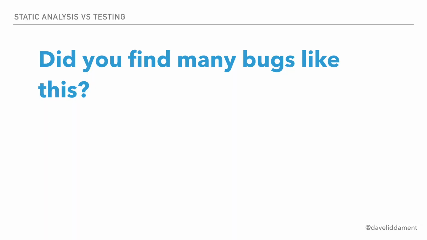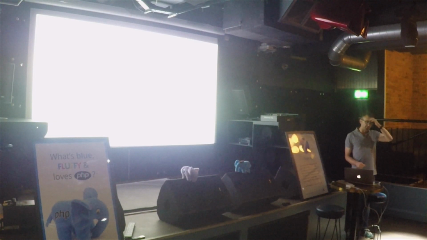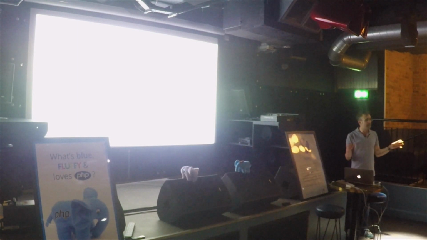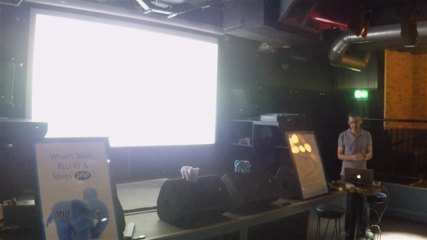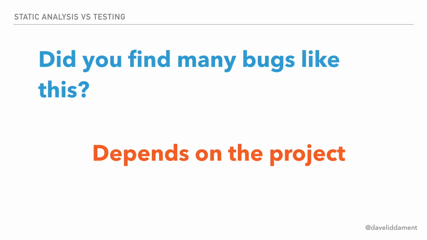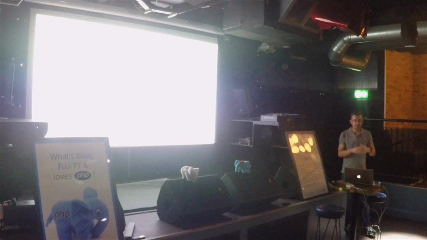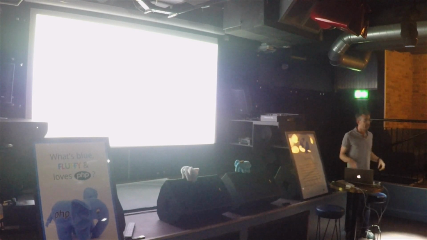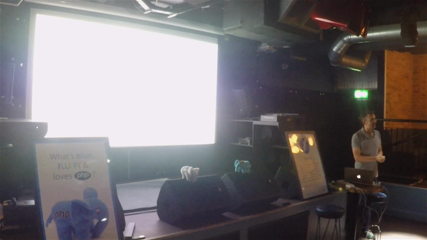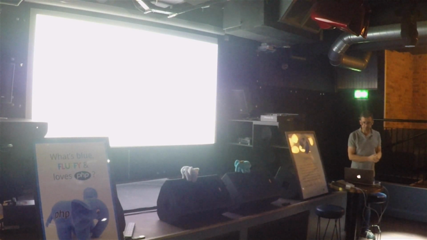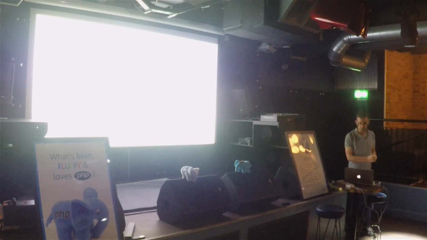So, you might be thinking, I was trying to sell this static analysis tool that found bugs. How many critical bugs, how many real bugs did I find? That largely depended on the project, like how long it had run, how much staff turnover you had. Generally, the longer it had run and the greater the staff turnover, the poorer the quality of the code was, which was good for me because they were more likely to buy the tool which found all their bugs. So I get more commission that way.